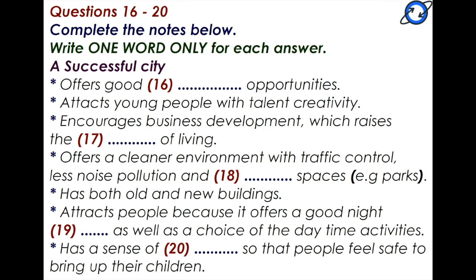But apart from the economic factor, I think another point worth mentioning is the environment. Sure, we can research areas like the quality of the air, how clean it is, and then there's traffic. Is there too much traffic? How is it controlled? And also the issues of noise pollution and how the city manages its waste. Oh, and I nearly forgot. The environment includes green spaces like parks. Those are all valid points, but I think you've overlooked the whole issue of beauty. Beauty? Are you sure? What's beauty got to do with the environment?